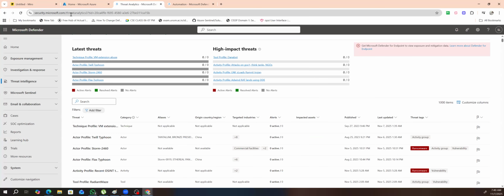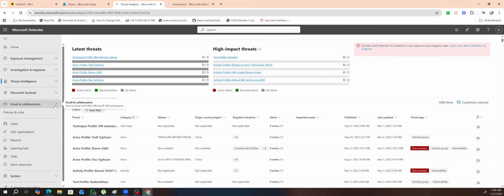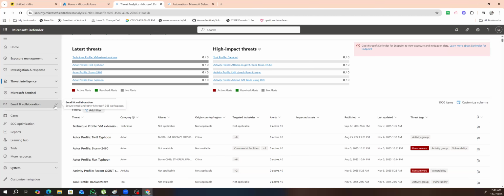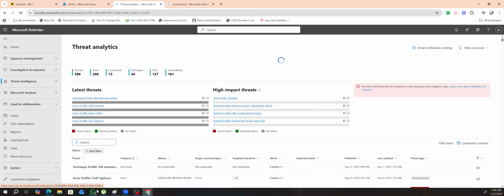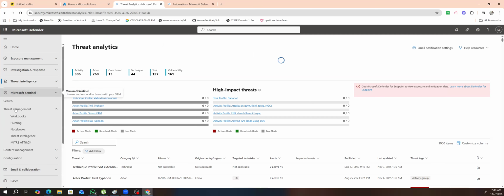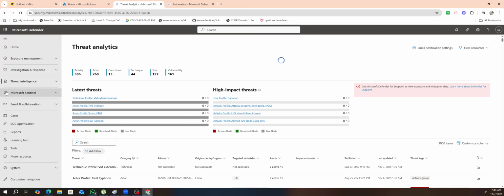Because as we are advancing, when we are in the work, when we are actually developing and grooming, we have to go with the latest version. So this is the latest version of Sentinel along with the Defender, where we will go and understand about Sentinel. There are people who will only work on Sentinel.